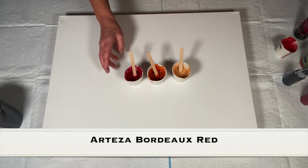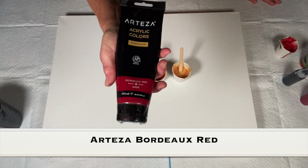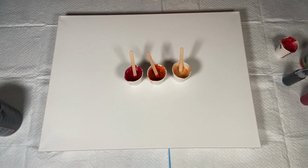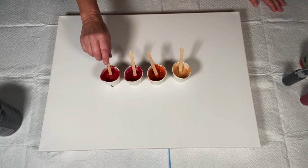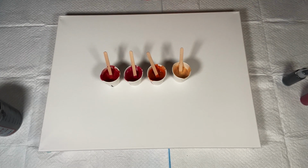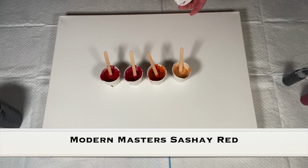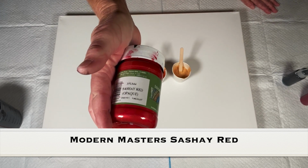My Mac paint, Arteza. This is their Boudreaux Red. This took a good amount of water because it's a medium body paint. And my new favorite, guys, you got to get your hands on this. I love this color. It plays beautifully with the Boudreaux Red, the nickel azo gold. This is Modern Master satin finish, and it is their Sashay red.